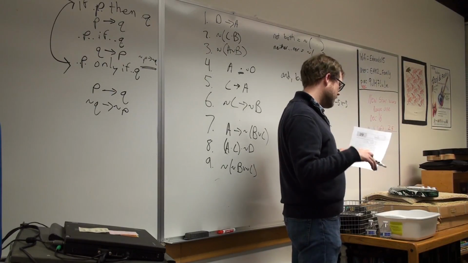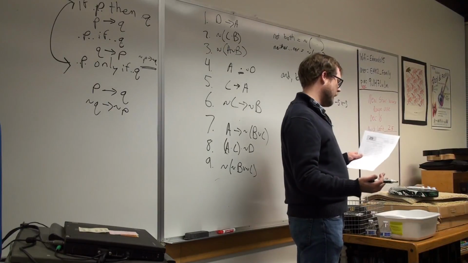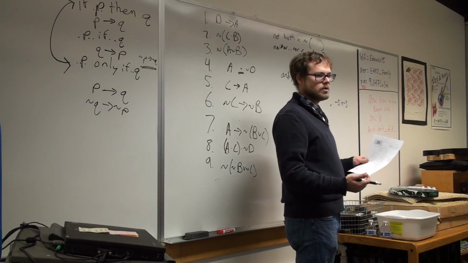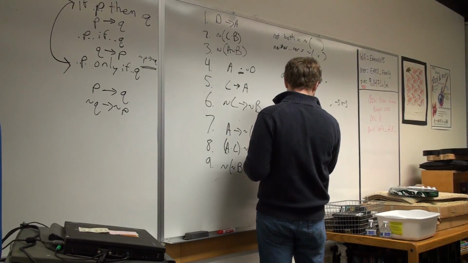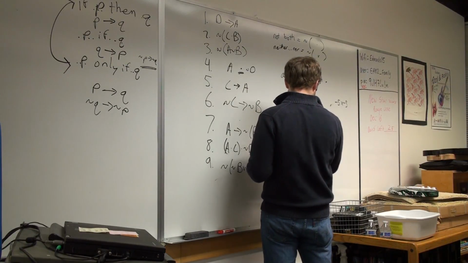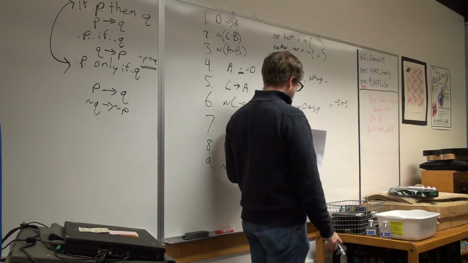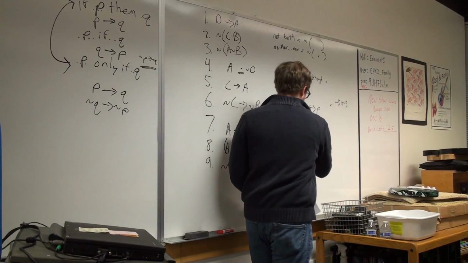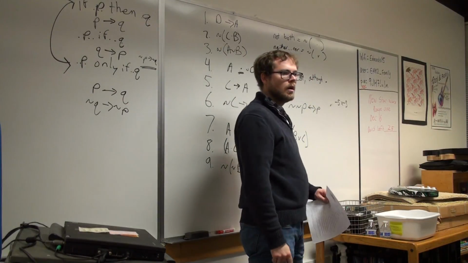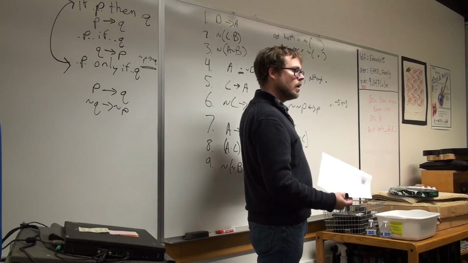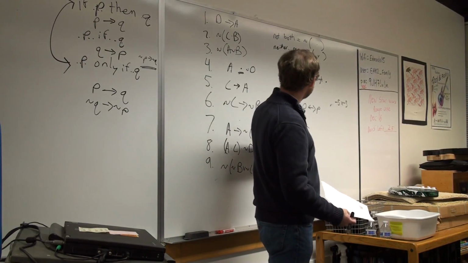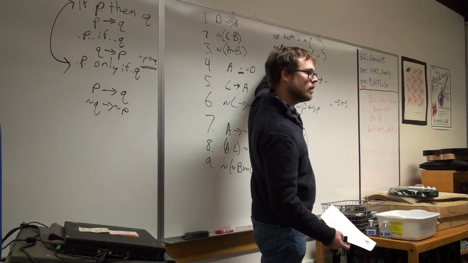Tell me about neither Betty nor Carol would go. How would we represent that all on its own? Zach? It would be a negation, then B, then an or symbol, then C. Like that? Yep. Parentheses are on the B and the C. So that's how we do neither Betty nor Carol will go, because that's a negated disjunction. That's this rule here that I wrote there.